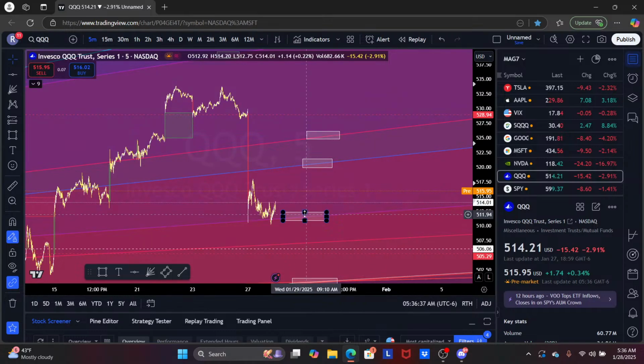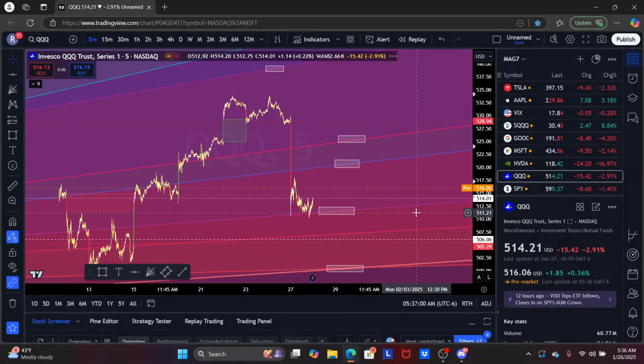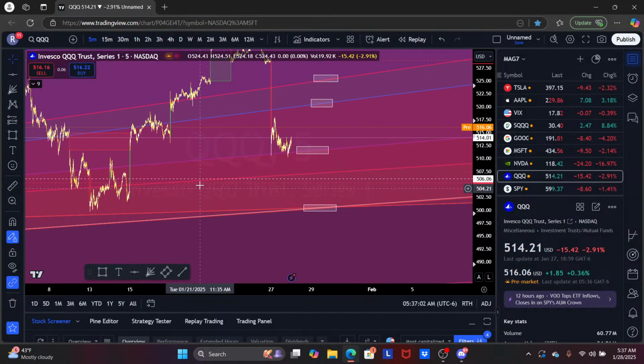So going into today, we're going to watch for resistance around 520.55. And then if we can make this some support, then we can retest 525 as we go to fill up this level of supply up to 528. If we come back down though, definitely a possibility. Unfilled level of demand down here around 505. Watch for price exhaustion, and if we break this 512 level, then we're coming down to retest lower levels of support.